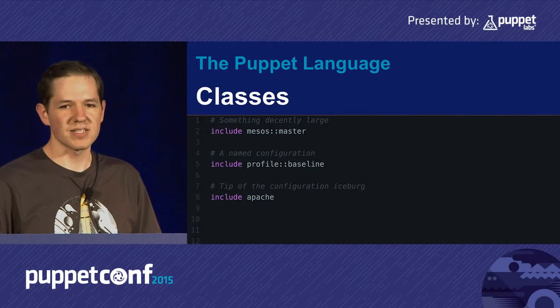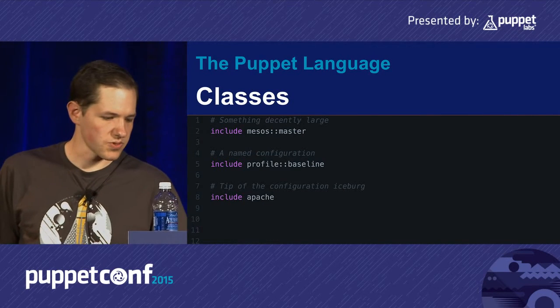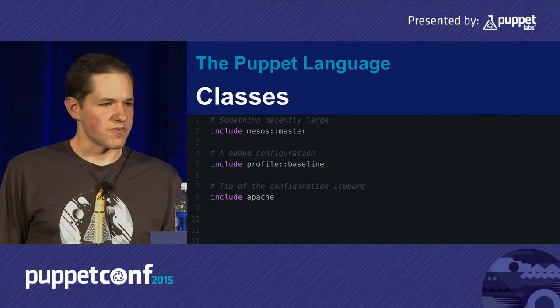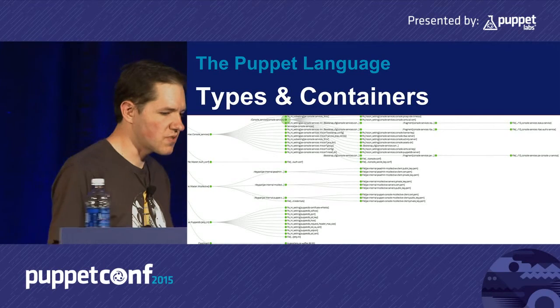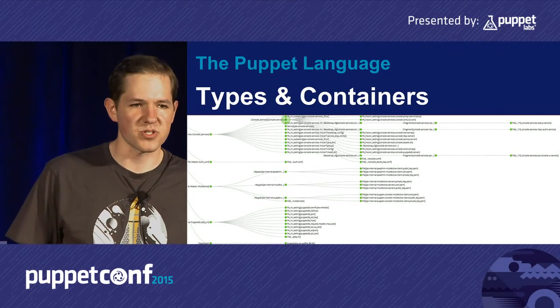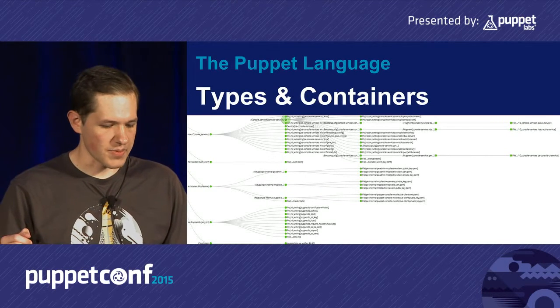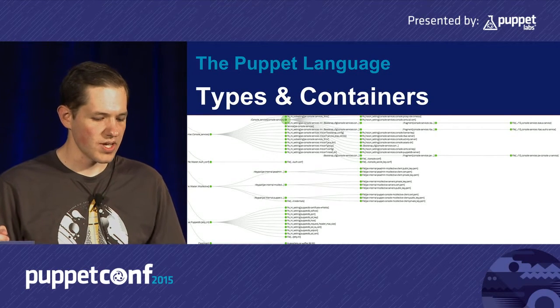Again, classes are sort of higher level than the building block part of it, but they are there and they come in modules. So let me focus a little bit more on types versus defined types for a second. There are a couple of different ways you can end up seeing the Puppet graph. Deepak mentioned this morning that the graph is sort of the atomic core of what makes Puppet Puppet. And this is a picture of what a catalog might be visualized like at the end of the day.